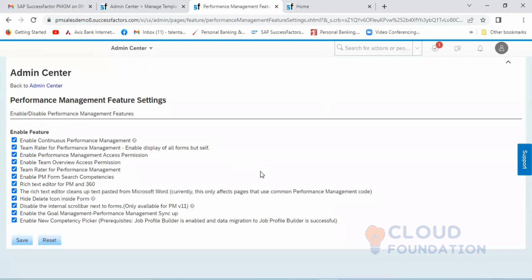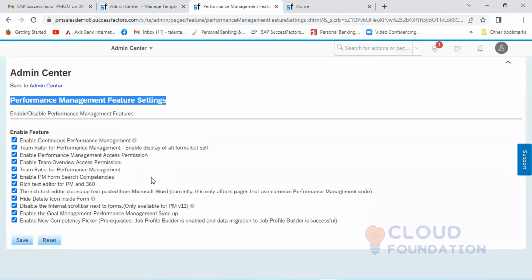These are some standard settings which are already enabled, but if the customer says some setting has to be removed or some setting has to be added, we need to do that action from here in the performance management setting. These are settings which are already predefined in the system.